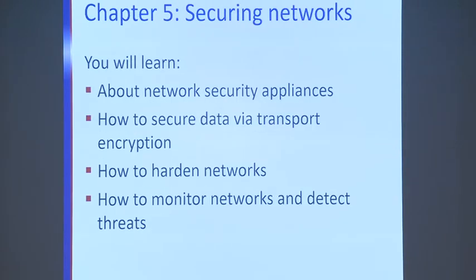This next chapter that we have talks about securing the networks that we have. So in this, we're going to take a look at several ways of securing data on our networks. We're going to look at how to secure the data via transport encryption. We're going to take a look at how to harden your network. And then finally, how to monitor your network and detect threats that we might have.